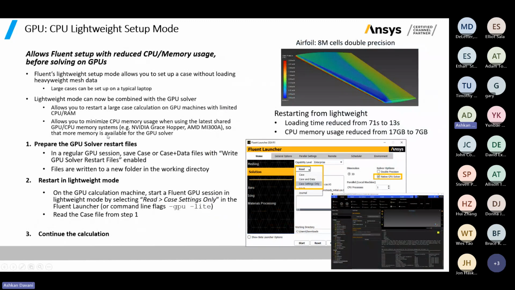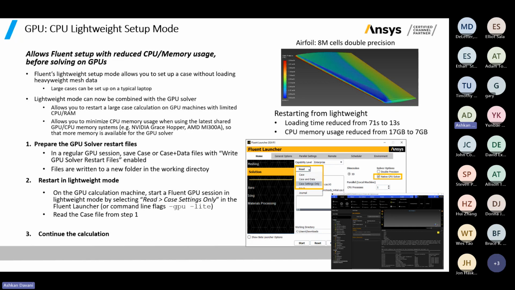There's a new capability for the GPU in Ansys Fluent, which is called lightweight setup. The beauty of it is that normally when you work with larger setups with a huge mesh, as you all know, it takes a long time just to read the mesh, and setting up the case is not so easy because you have to handle a large mesh, and most of us do these setups on smaller machines before sending them to a workstation.